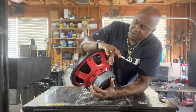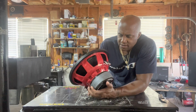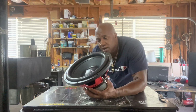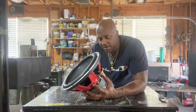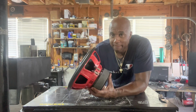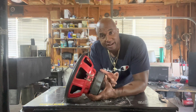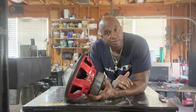The speaker terminals accept 8 gauge, which is nice. Now possibly 10 gauge. 8 to 10 gauge. I like that. Venting along the bottom of the basket. This basket, it's nothing really new about it. It's a stamp basket, but here's Josh trying to give you intermediate level sound here before you get up to the 600 or the 700 series at a very affordable price.